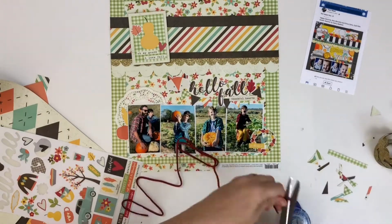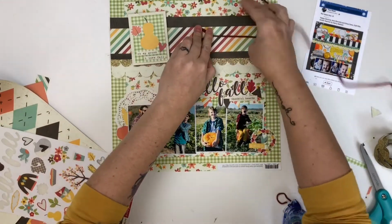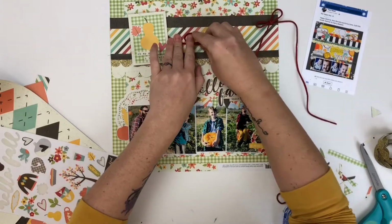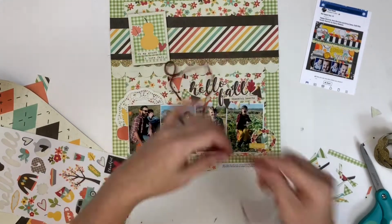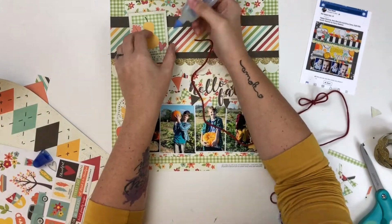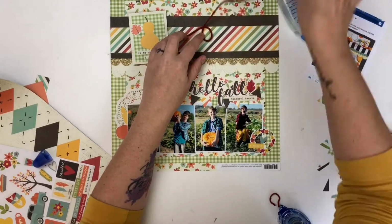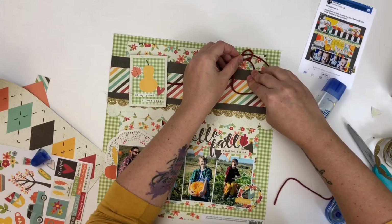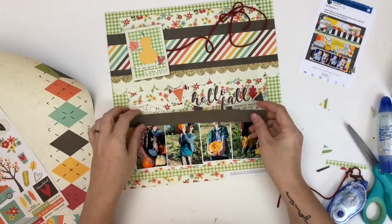So now in the original there is a string, and putting curled strings on digital scrapbooking is super easy. You don't have to worry about the logistics of it or anything. Putting it on paper scrapbooking, less easy. So I am working out how long this string needs to be, tying the bow, and I'm just going to use some liquid glue in places to sort of hold it down. And I also grabbed some staples and put some staples in it too, because the glue has a hard time holding it down without me doing this. So I'm just going to grab some staples and then I'll pull them out later.